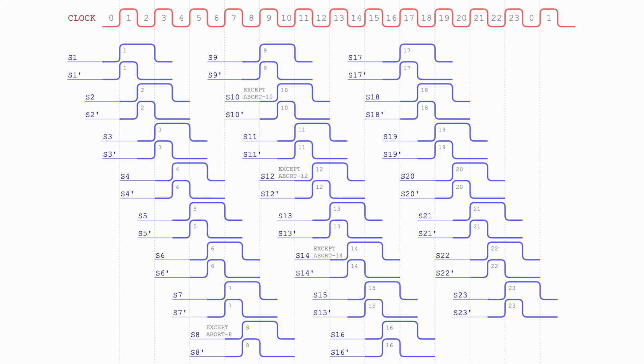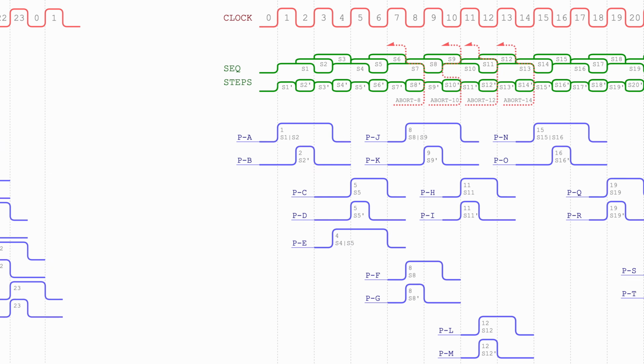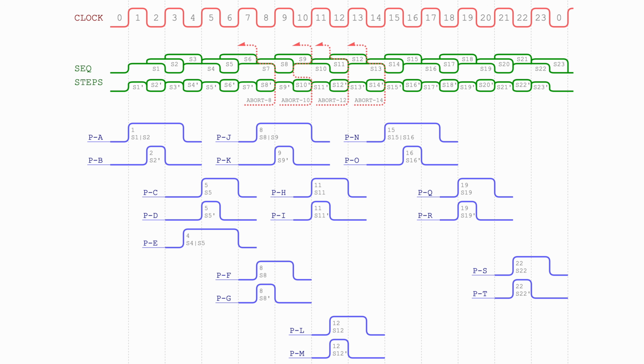So the sequencer outputs aren't immediately useful on their own, but the sequencer has more in store. It combines S and S' outputs to form a series of derived pulses, PA through to PT. And with these, the controller can operate the right lines at the right time. For example, let's look at pulses S and T at the bottom right here. And you can hopefully see how these could be used for copying values between registers. And indeed, these 2 pulses are used in branching instructions.